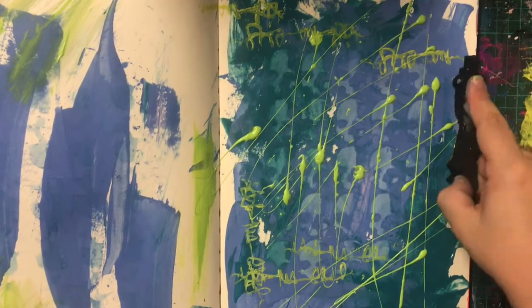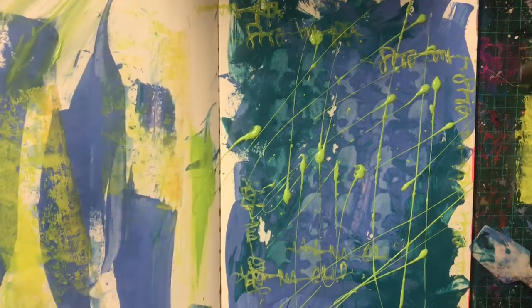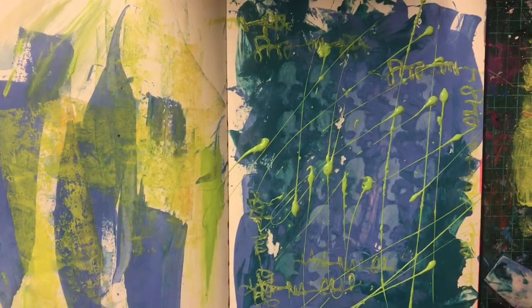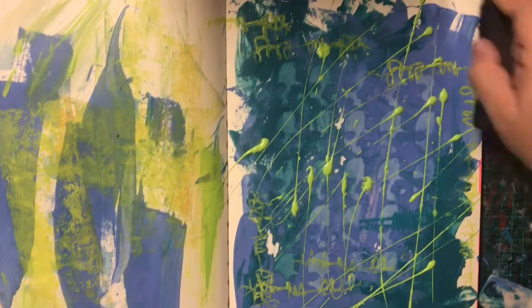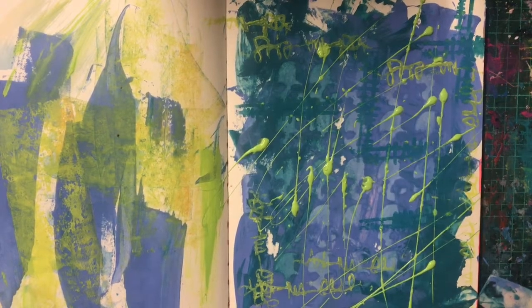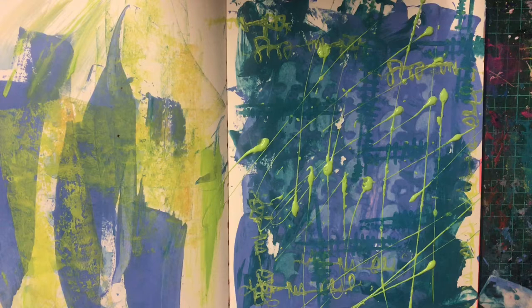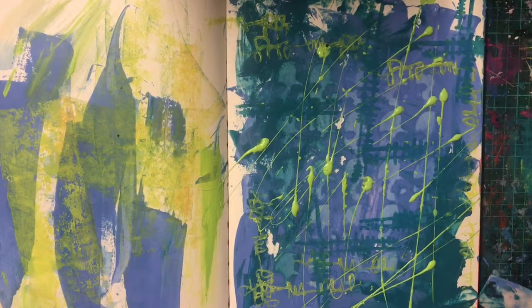So like I said, I started with my Flutter color paint, and I've used a silicone spatula thingy to spread that out. I've mixed some colors. I've kept this color tone a little dark on purpose, obviously, to go with how I was feeling. And then I'm using that lime green as a bit of a pop for contrast. I used the skull stencil, I think it's the knucklehead stencil from Flutterby, just to take some paint off. So I've used the reduction technique for that. It's blending into the background, and that is on purpose. And then I've used that lime to make a big mess on my page and really pop off those two darker colors.